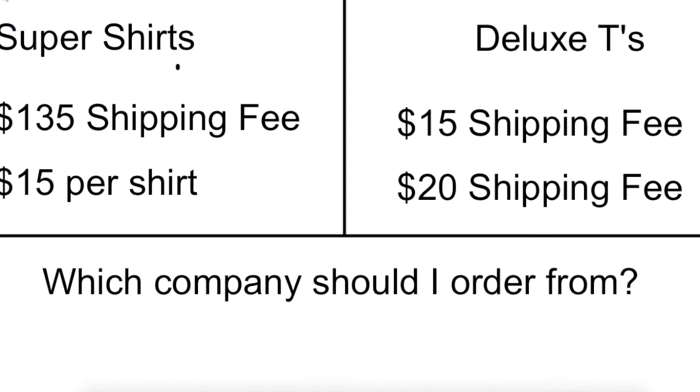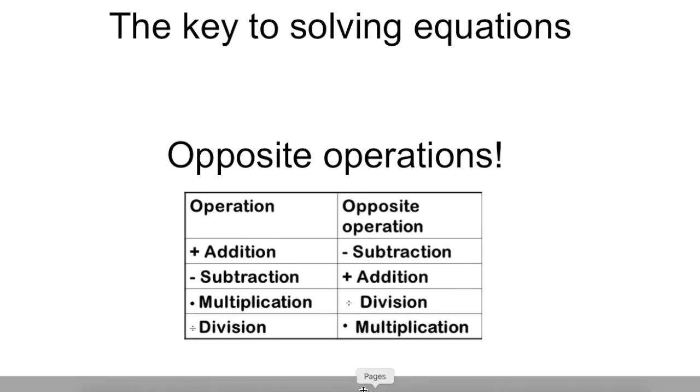Now, we're going to get into the basics of solving equations. The key to solving any equation, or to find the value of any variable, is to use opposite operations. That's going to be your best friend. All that means is, if there is an addition part of my equation, I'm going to use subtraction to get rid of it, and so on and so forth. If I'm using subtraction, I use addition. With multiplication, I use division to get rid of it. You'll see a couple examples of these in just a moment.